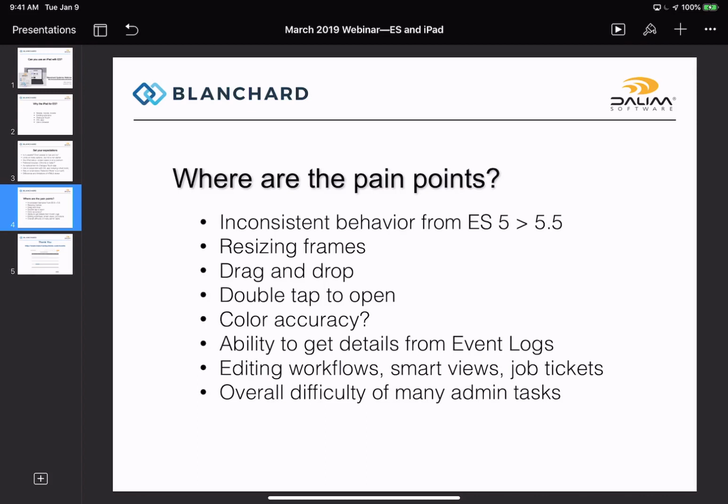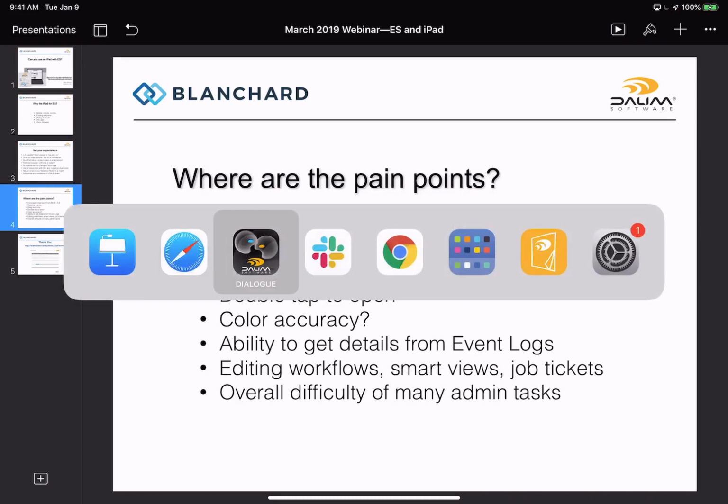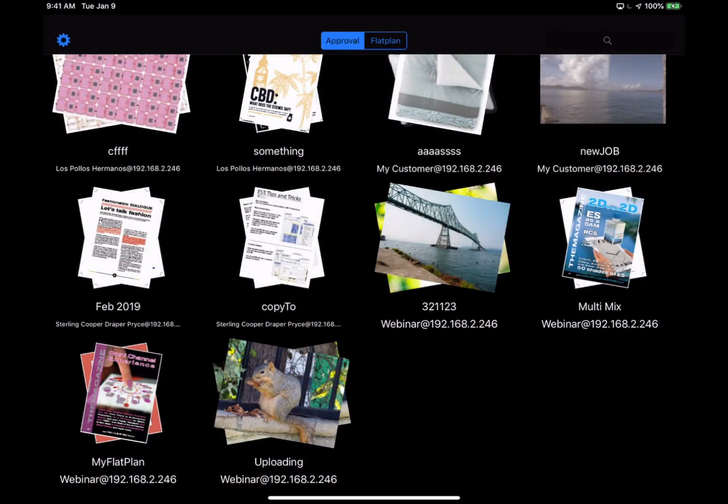So you could run that routine, but as soon as you jump into ES, it's not going to do you any good because you're viewing through the browser. And there's a couple other items on here, but let's just start looking at what we can and can't do. Let's start with the old school dialog TouchUp.